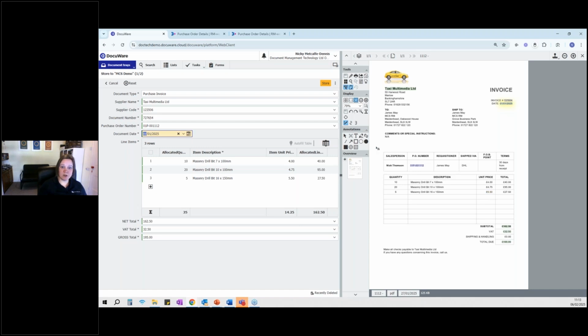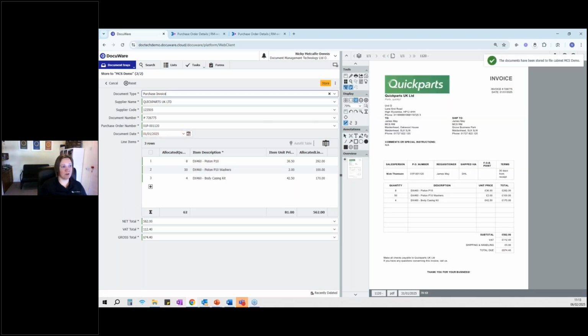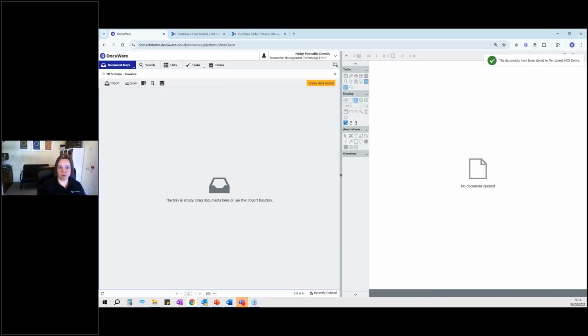So we can see DocuWare's captured all the information we need. All we need to do is click store, and that will then move it along in the process. Again, let's say we've picked up an additional character here. I can just click on the document and it will fill in my relevant information. You can also see here we can fill in all the data in the table as well. So we can also pick up all the line items, which is really relevant for our matching to RM, right? We're looking specifically down to the line item level here. So we can click store and that will then store that document away for me.